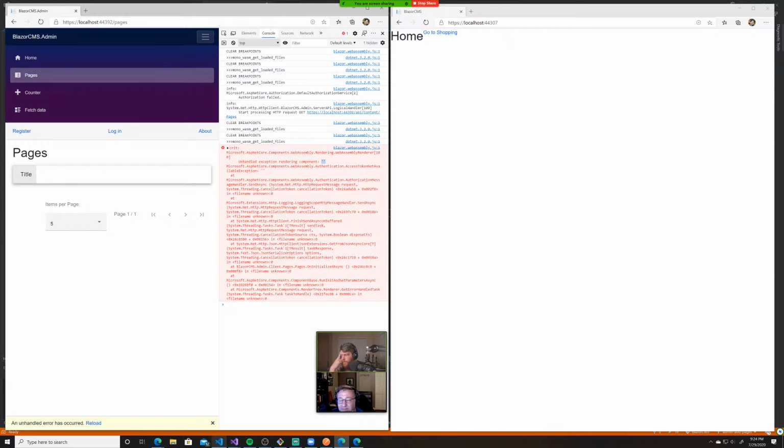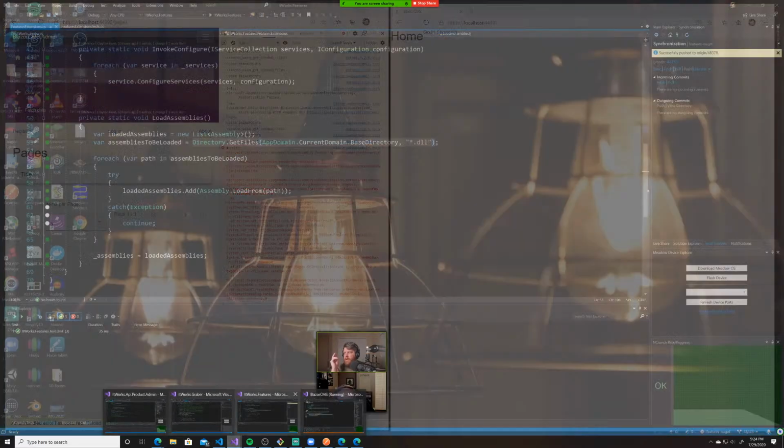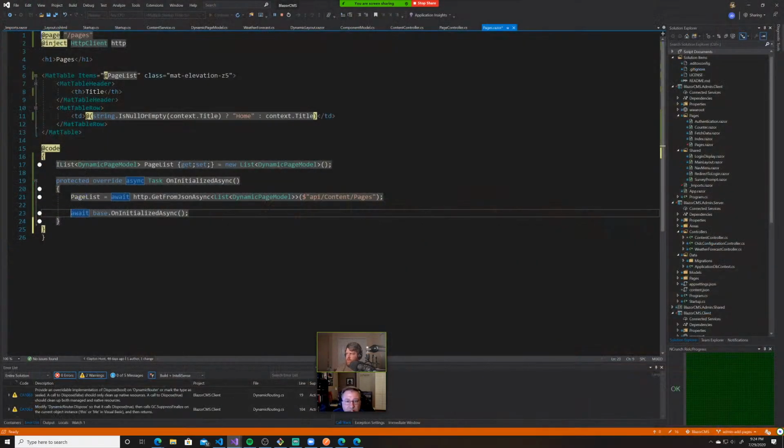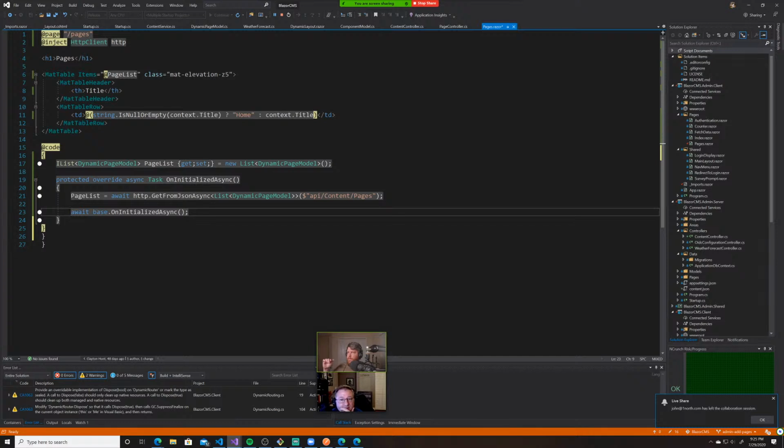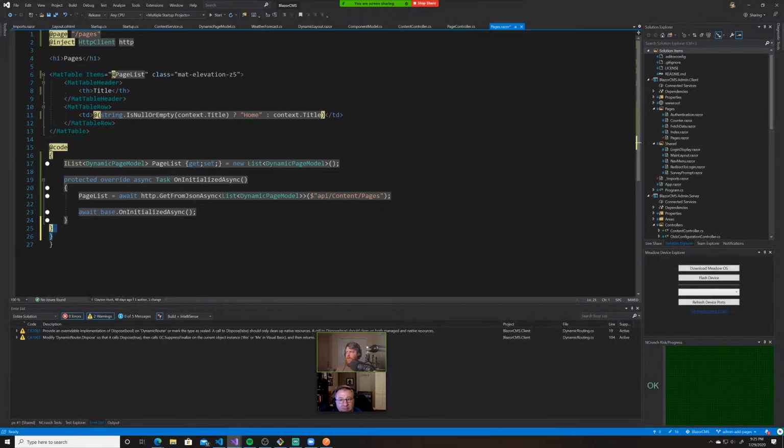Unfortunately, no. Not just because LiveShare is doing something so that I can't step through, but also we're early enough in the process that you can't actually hit the breakpoints in Blazor.